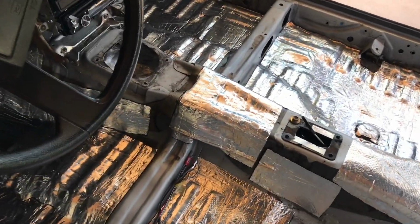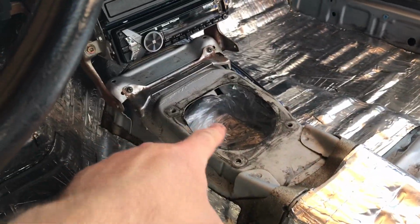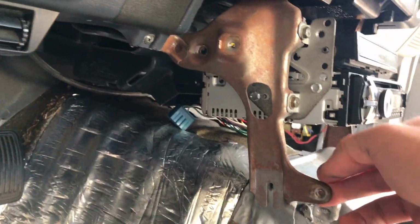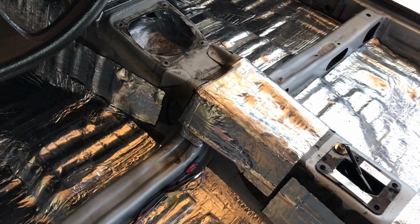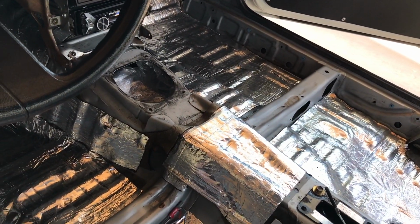I'm not sure if this can be classified as taking the lazy man's way out, but I took out the handbrake as well as the shifter, covered that with some plastic so no dust gets into the transmission, and loosened these bolts right here. So maybe I can just slide the carpet in fully and then worry about the holes. Whereas when these things were sticking out, I wasn't even able to lay the carpet down flat.